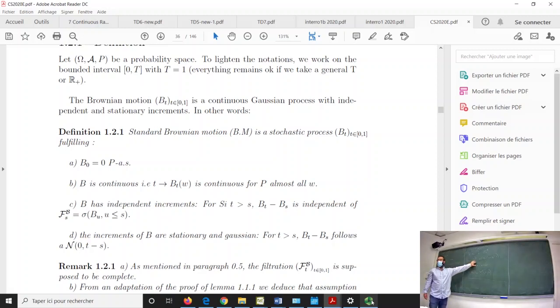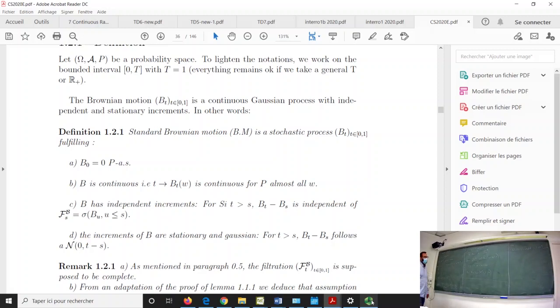Here you have simply the filtration generated by the Brownian motion. I know that, according to what I said in chapter 0, necessarily the Brownian motion Bt is adapted to the filtration Ft, because the filtration was built this way. You see that here you have s inside it. So Bs is Fs measurable, Bt is Ft measurable.